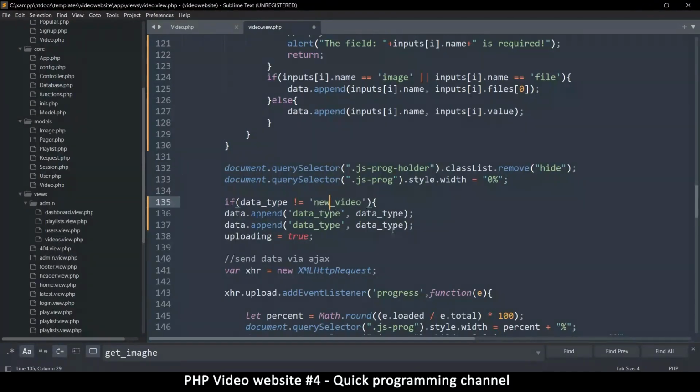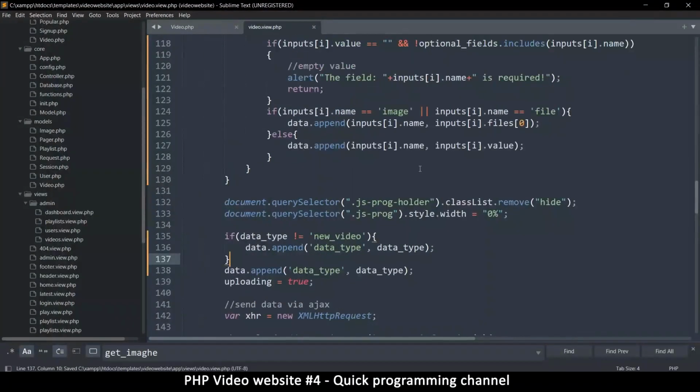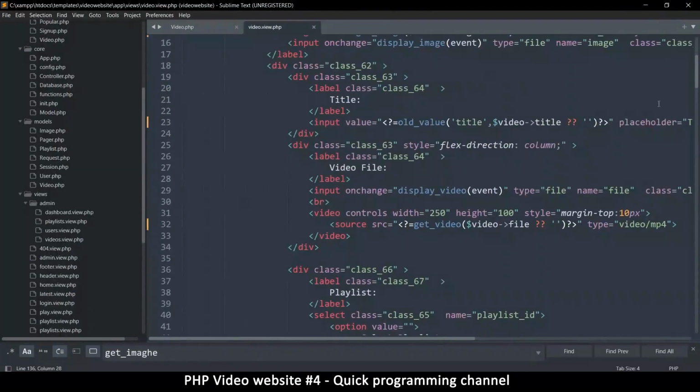for as long as it's not a new video, we will need the ID of the video, right? Or the slug or the ID, whatever, something. So let's try the ID here. I'm just gonna grab ID. And what are we gonna do?